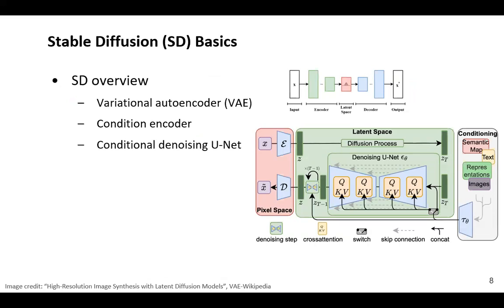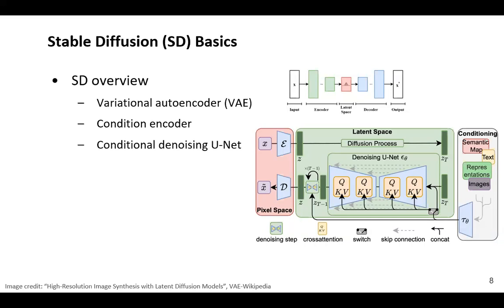As shown on the right side, the architecture mainly consists of three parts. On the leftmost is a pair of variational autoencoder, or VAE, encoder and decoder, which, as shown in the top right, can take an image and project it into a latent, which the diffusion process later operates on. It can also take this latent and use the paired decoder to recover the final image, or the reconstructed original image.